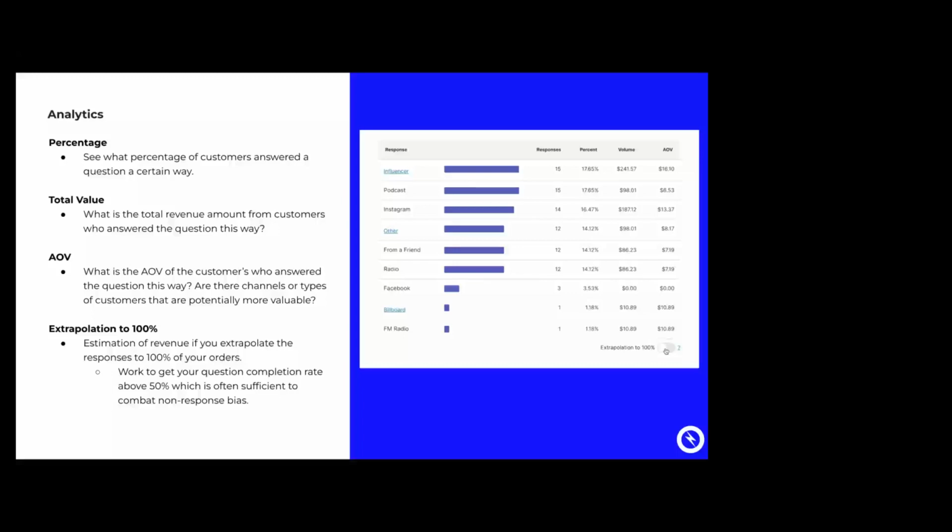So there are three main integrations I want to highlight here. There are a couple of others, like Audacity, for example, that aren't applicable to everyone. But here, I think Google Analytics, Klaviyo, and Shopify Flow are applicable across the board for any brand that is using Fairing. So with Google Analytics, you're actually sending events to Google Analytics, both question asked and the question response.